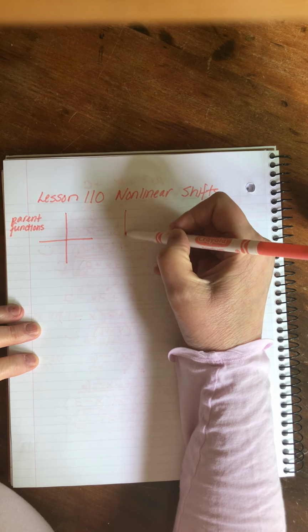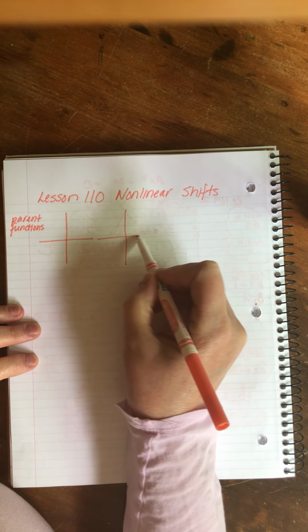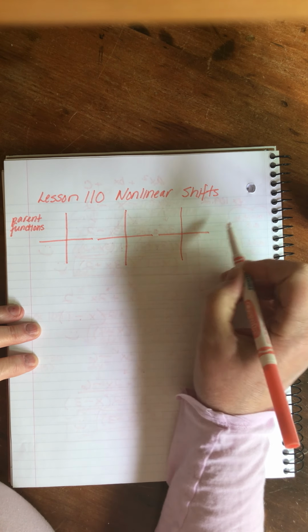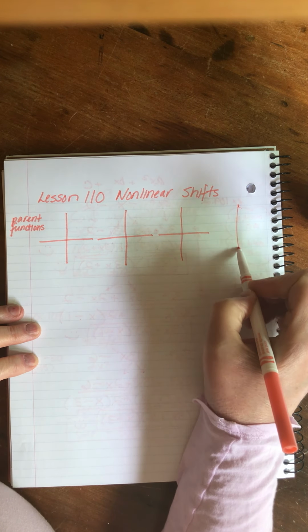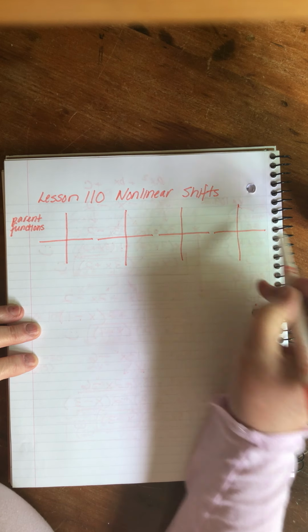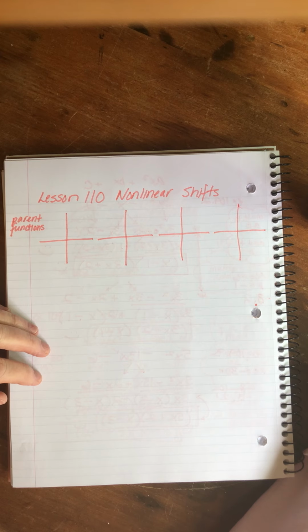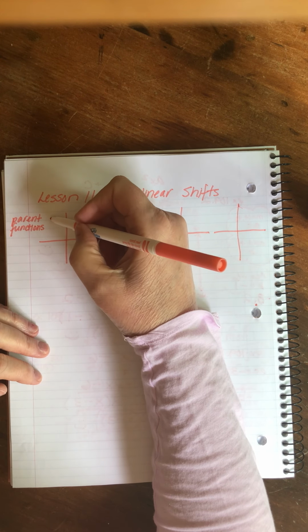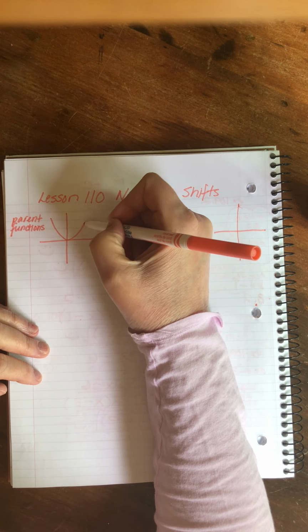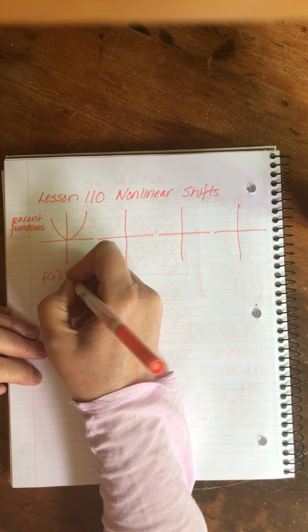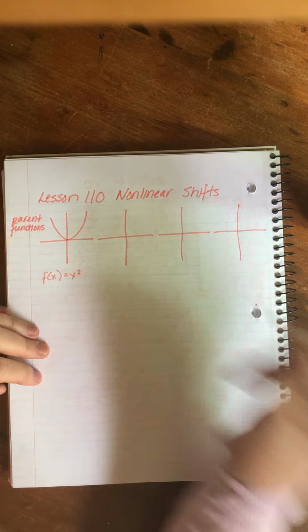Okay, we're going to draw 4 graphs across the top of the page. And then we're going to continue this pattern down. We're going to fill this page with pictures. A while back, we talked about nonlinear graphs. And we said this is the way a quadratic function looks. And we said this is the way a cubic function looks.